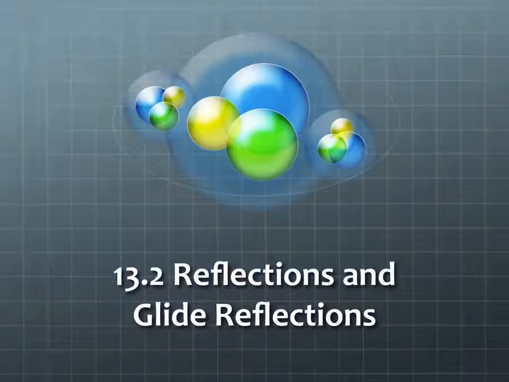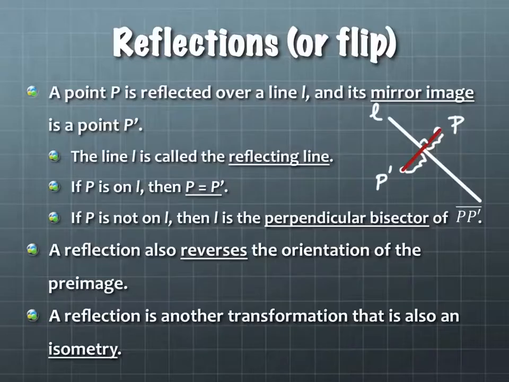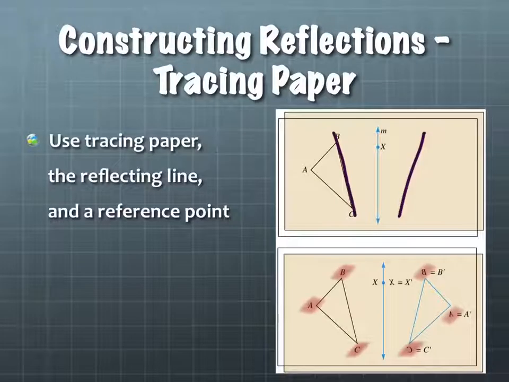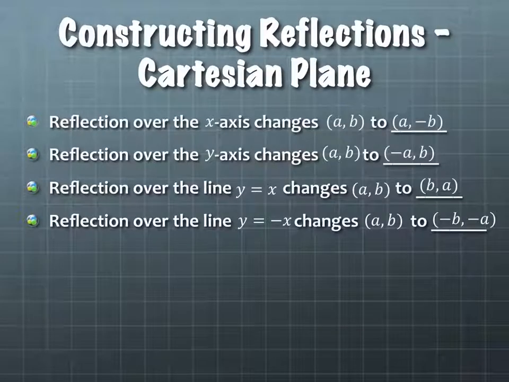Last time we started section 13.2 talking about reflections. We're going to finish up a little bit of reflections today, and then we're also going to talk about something called glide reflections. So we had looked at these slides so far. This is actually the one that we're on. We're going to talk about what happens when we make certain types of reflections, or reflections around certain lines.